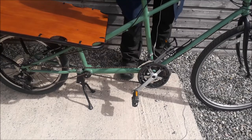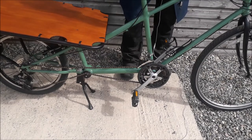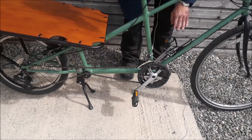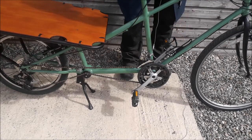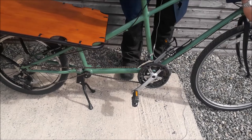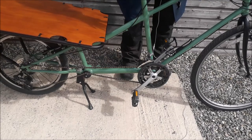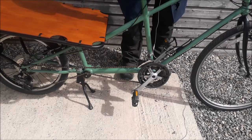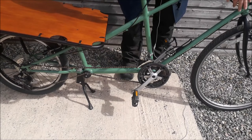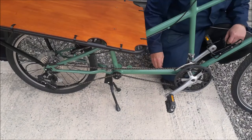As I said, everything we've done we've tried to use the original parts. There are odd new parts - on any bike if something wears out and can't be repaired you've got to replace it - so we've got a new bottom bracket. But still the old crank set, and even this bottle cage came off an old bike. Right through to parts we're not using on other projects, like the front brakes, but we still have the original back brake off the old bike. The bottom bracket is probably the only brand new part we've actually fitted, apart from new cables - because we've gone longer we had to fit new cables as the original ones were way too short.